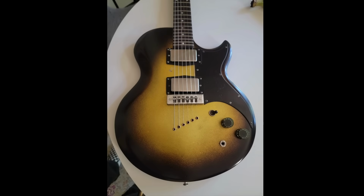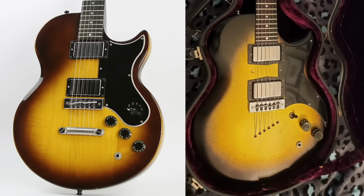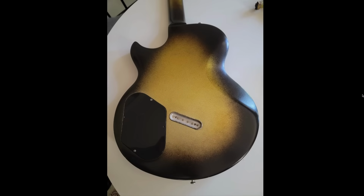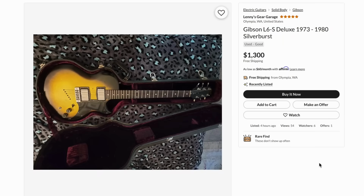But this is kind of an interesting aged Silverburst / Goldburst refinish. It's definitely not Gibson quality work. I mean, this is what a Burst 1 from Gibson looks like. And this just isn't it. And then when you get to the back, you can just tell, yeah, even further so. Looks like maybe a rattle can job to me. Looks like somebody had to carve out our serial number again within the new paint. But it's got the original case, so if you can talk them down a couple $100, it might be okay.